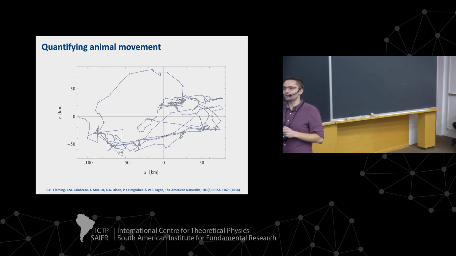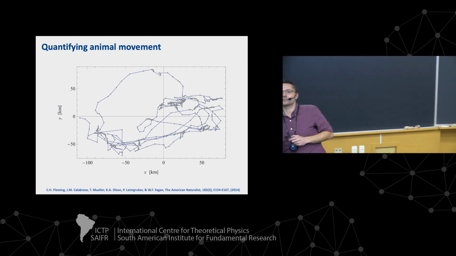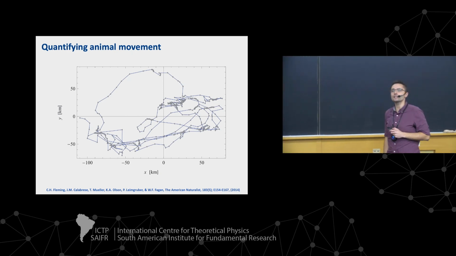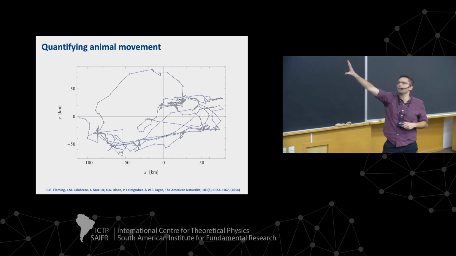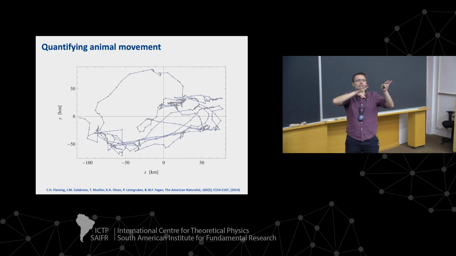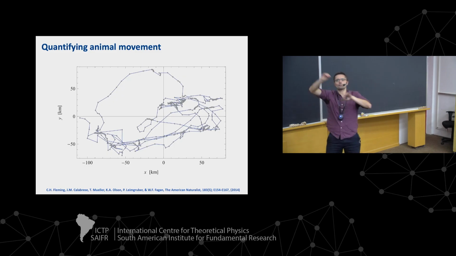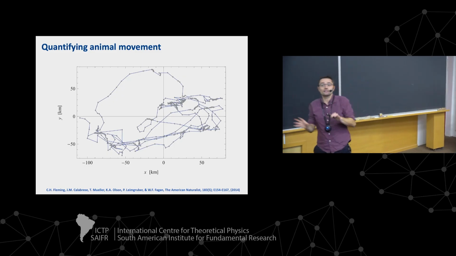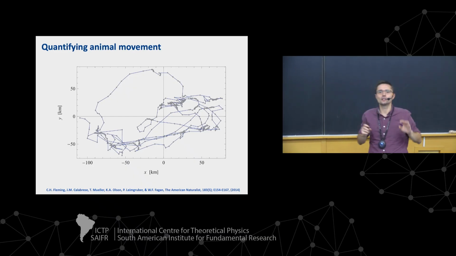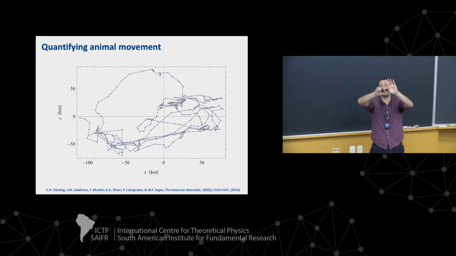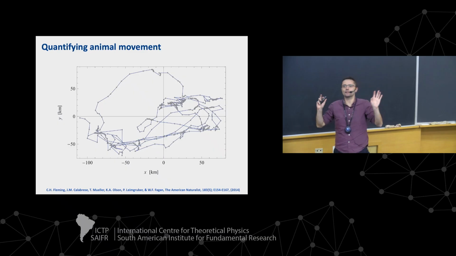So how would you try to measure the structure of this trajectory? What is the thing that you would compute here? I'm going to tell you already something. The mean is not important. My animal has some region that she likes, and she's just doing some excursions around that mean. There are some animals that don't do that, for example, the ones that migrate. They are going from one place to the other. We are going to focus on animals that like to live around one area, and they spend all their time there.